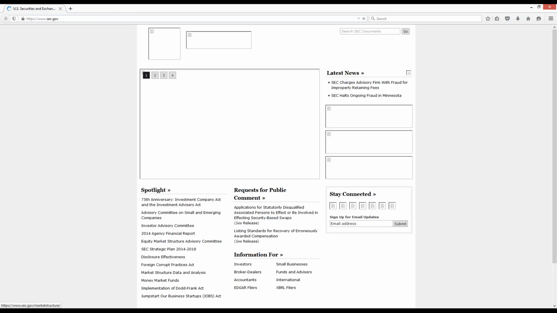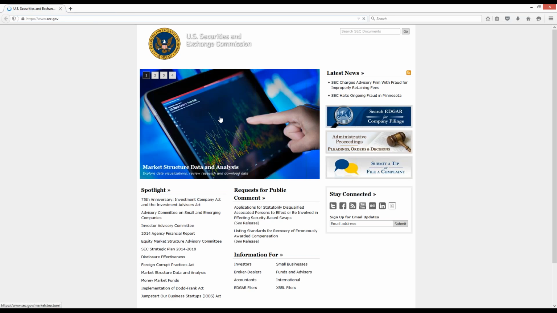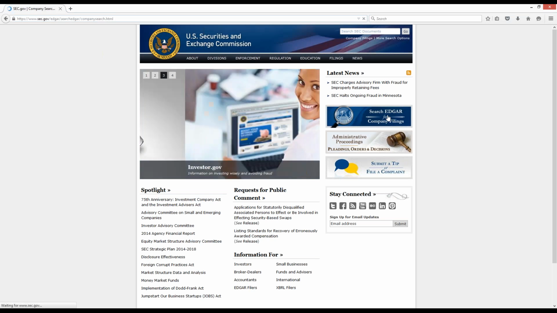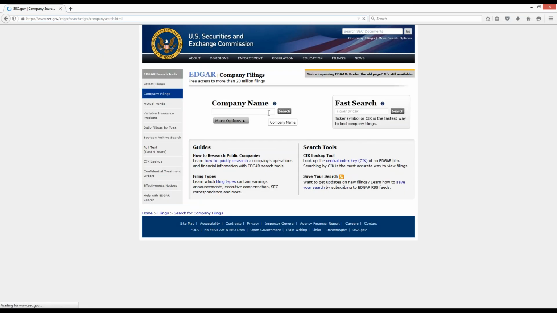Okay, so now we're going to go to the SEC website, so sec.gov, and then from the sec.gov website, you're going to go to Edgar. Edgar is where all of the public companies' filings are, so all of the financial 10K, all that jazz is there. So one thing that you can do is you can search for it up here, and it'll come up, and you can say company filings, or you can go search Edgar for company filings, and it'll actually take you to that screen. And now it wants to know what company name.